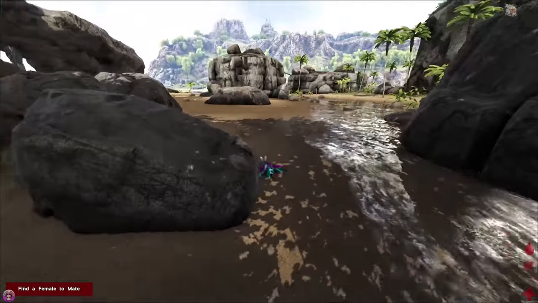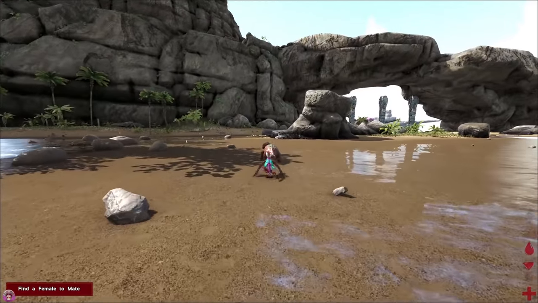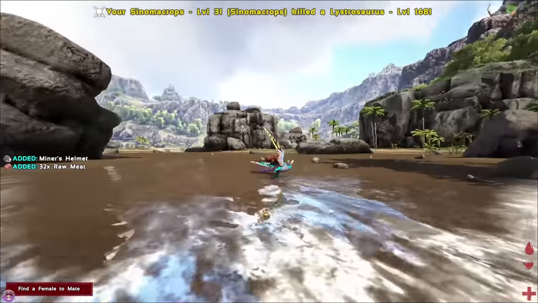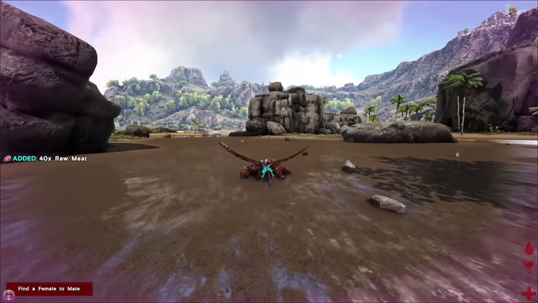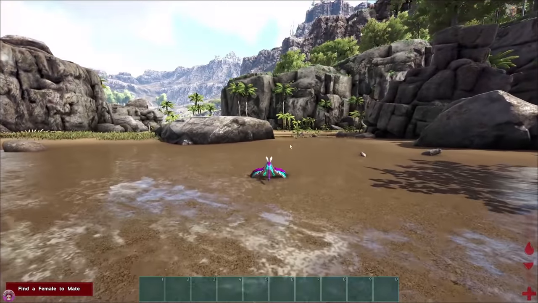Okay, let's park. Can we land? This is a 168, so we should get some nice levels from this, maybe. Stop running away. Nom, nom, nom. Got him! Hell yeah! We also got a miner's helmet from that. Awesome stuff. Okay, so we can't land here because it's classed as water.